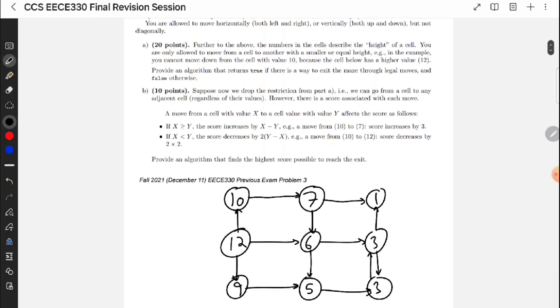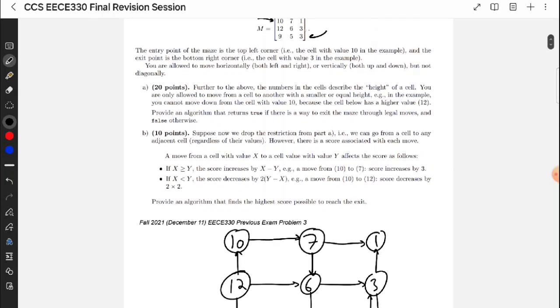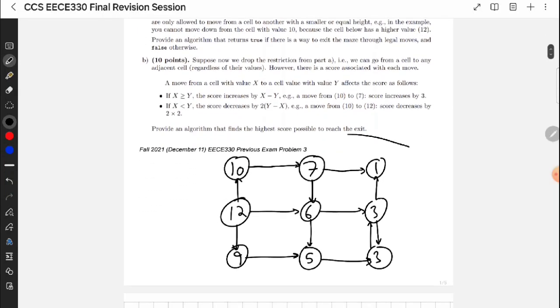So anyways, now the problem is translated from having to find a path in this maze to having to find a path in this graph. And the new problem basically is can we find a path from this node to this node? So this is the source node, and this is the destination node, and we want to see if there exists a path between them, and this can simply be done using DFS or BFS. So this basically solves problem A.